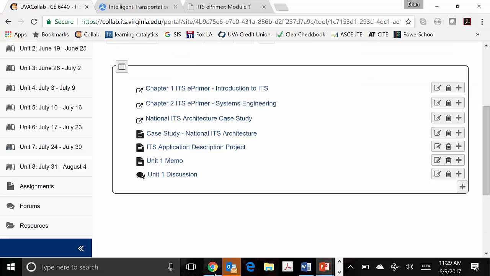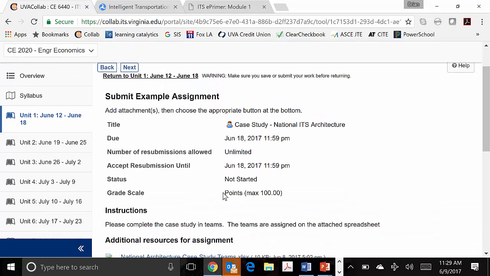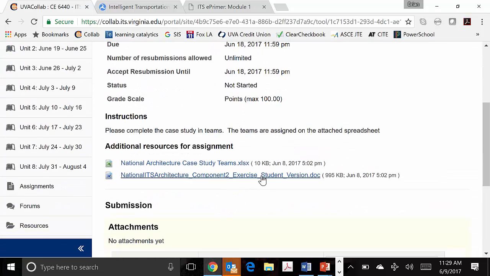Now let's go back to the unit, and you'll see here I gave you a link to the architecture case study website. Here's the actual assignment you're going to be working on. I'll click on this here, and it will take me to that assignment. And you'll see there's two documents. First is the actual exercise.